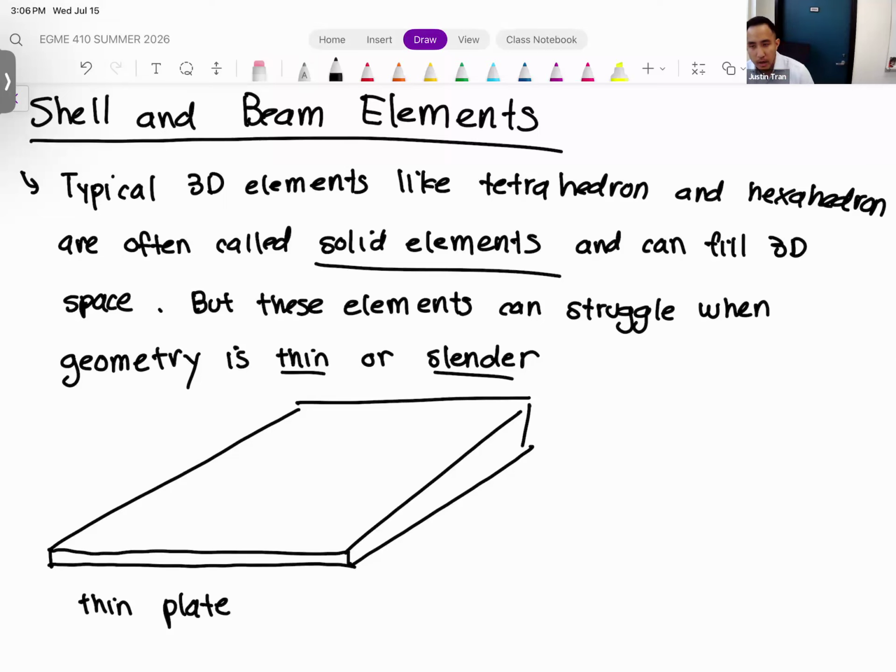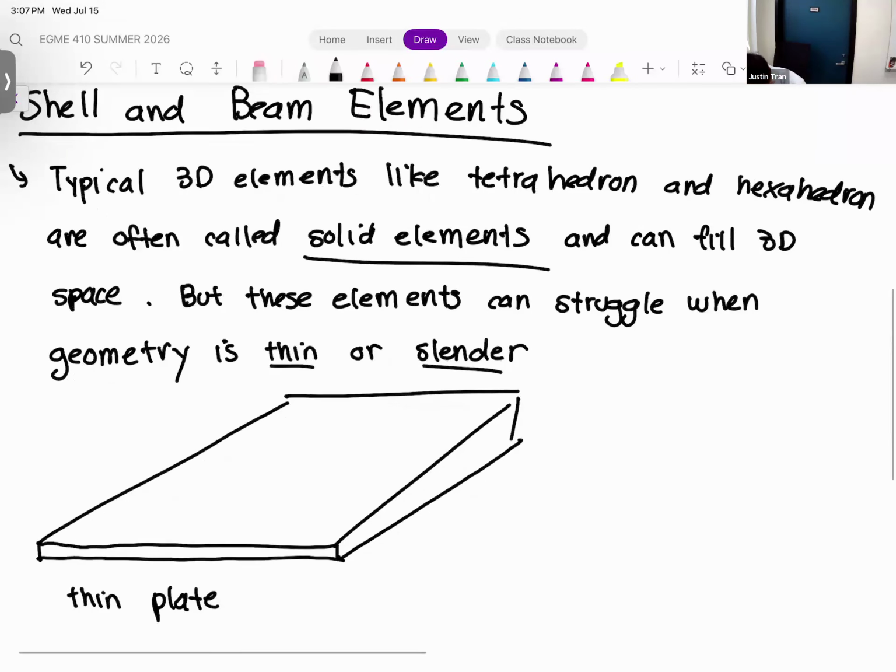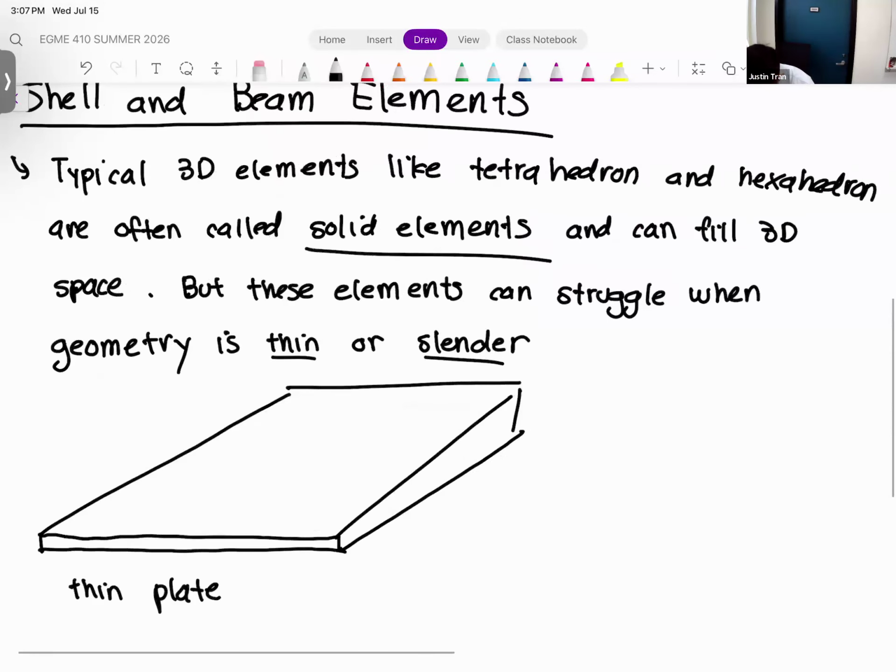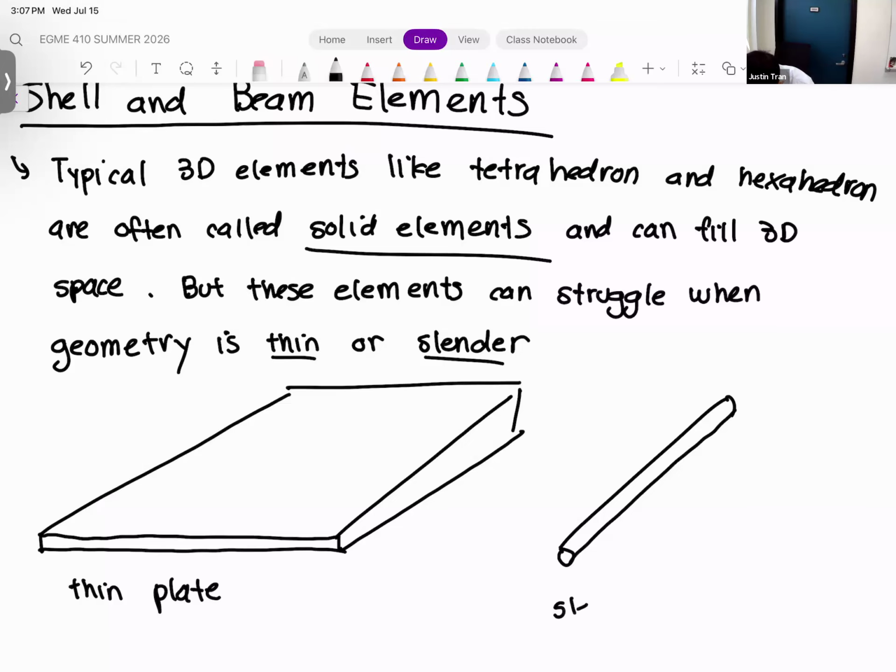The other classical example of a type of geometry that a solid element will struggle with is a slender rod. So that's what I mean by thin and slender.